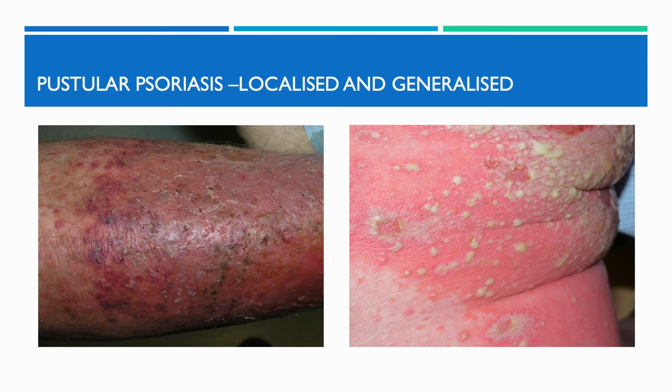Localized psoriasis can develop pustules within them, and swabs from these areas will be sterile. So these are sterile neutrophilic pustules which can develop particularly when psoriasis is being irritated by topical treatment. So localized pustular psoriasis. A different kettle of fish altogether is generalized pustular psoriasis, when large areas of the skin become red and are studded with these sterile pustules. They often coalesce to produce lakes of pus within and just under the epidermis. Again, generalized pustular psoriasis is a dermatological emergency. People are feverish, unwell, will have difficulty with temperature and fluid control, and generally need admission, bland topical therapies and systemic treatments to suppress the condition.